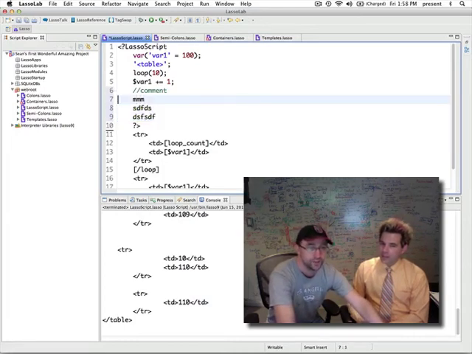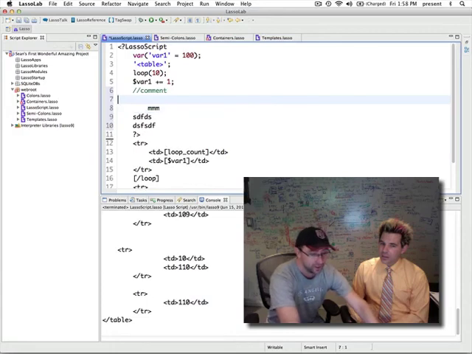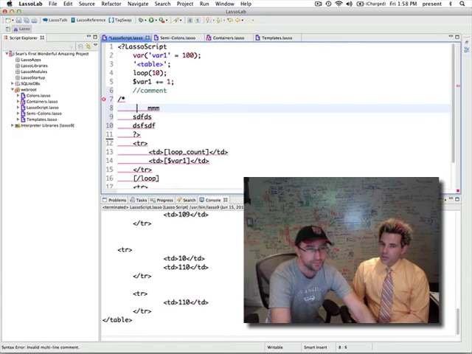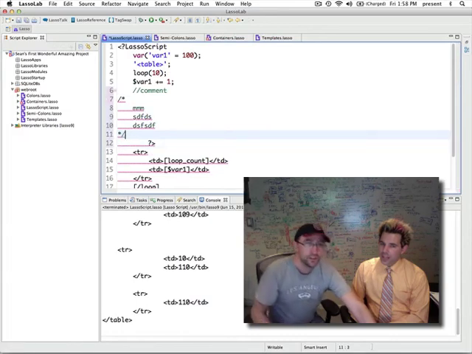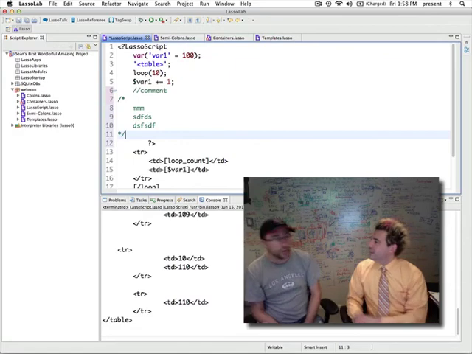However, the easier way to do it, the better way to do it, is to press /* at the start, and at the end, we're going to go */. And that comments the whole block. That comments the block. Interesting.